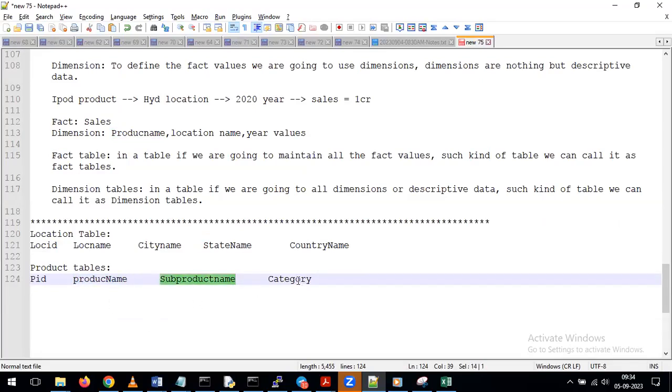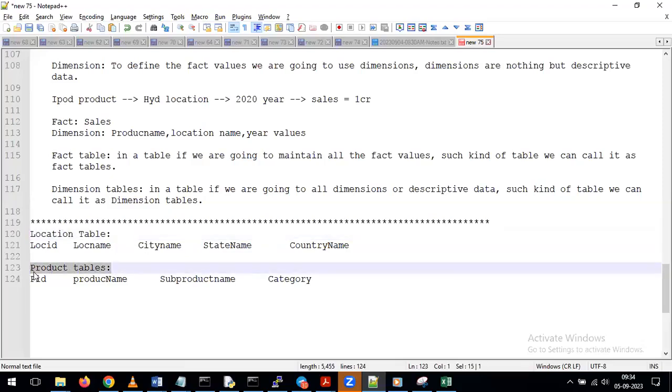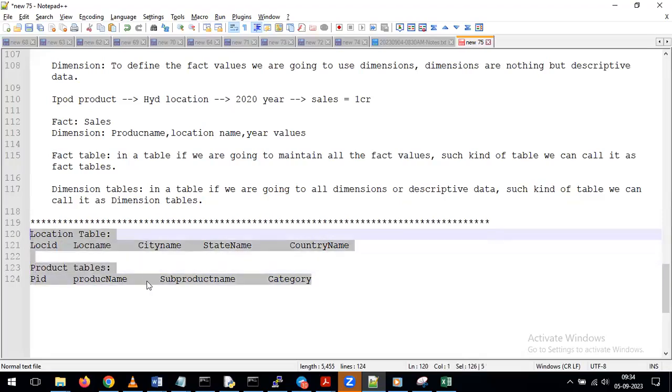Which category does this product fall under? Like that, we maintain all the details of each and every product in the product table. That's the reason this table also we can call one more dimensional table. As part of these two examples, in the location table we maintain all the details of the location, and in the product table we maintain all the details of the product. For that reason, these kinds of tables we can simply call dimensional tables. Is it clear?